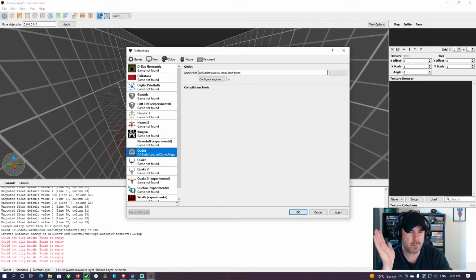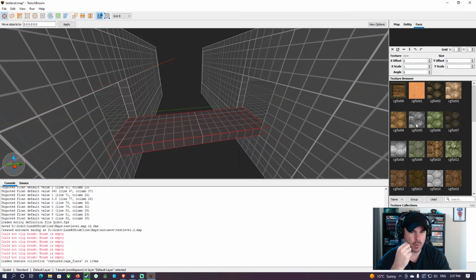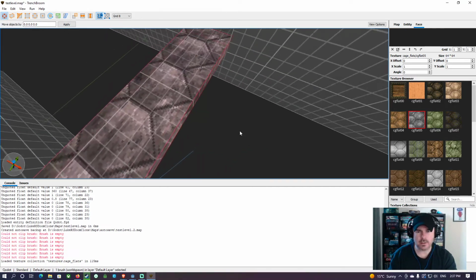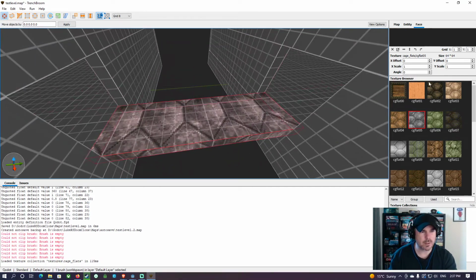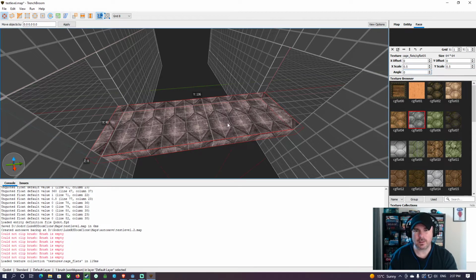Yours might be H drive / Godot / your name / Doom. I don't know where your maps folder will be, but you'll have to find that. And then down the bottom here, if you switch to face, you'll get textures showing up. You can click this and these textures will show up. So if I select this here and decide, okay, I want that texture, it goes on the whole thing. Now I could change the scale of that to something smaller. So I can change that X and Y scale to 0.5, 0.5, and that's probably a bit better.